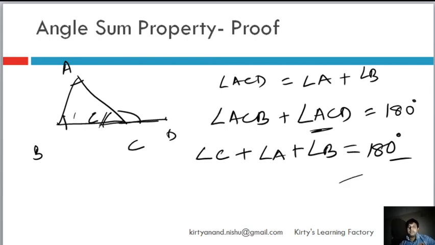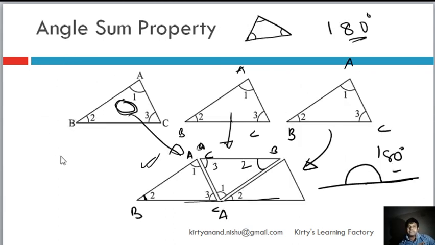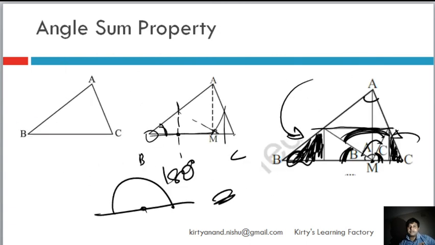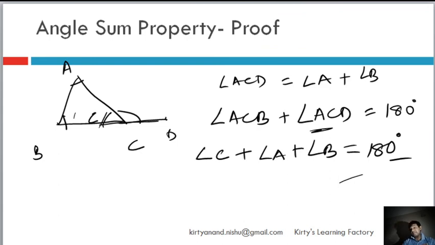Simple as that. So while we know that the three angles of a triangle equal 180, we should also know why and how. So we have learnt in three ways: first in this way, then second by the paper folding method, and then third by the proper mathematical way, in which we utilized our learning that the external angle is equal to the sum of opposite interior angles.